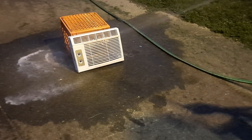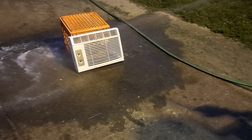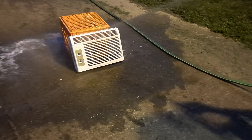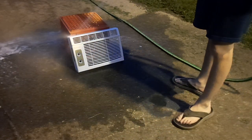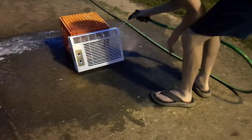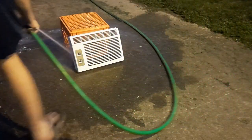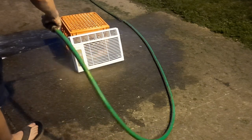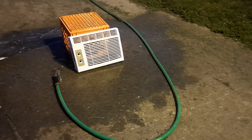2012 model, so that means I started collecting in 2013, which sounds about right. Get a towel or something to wipe off the top.